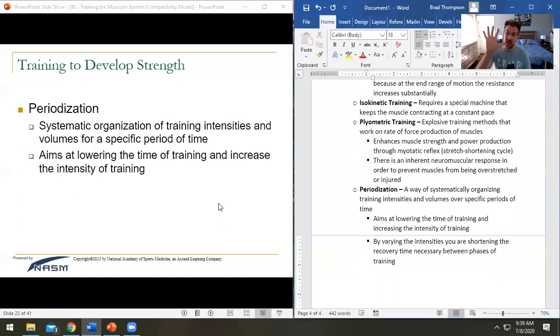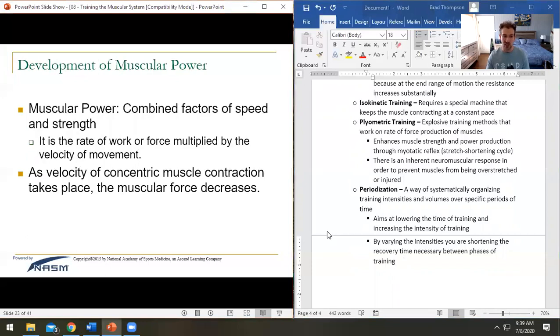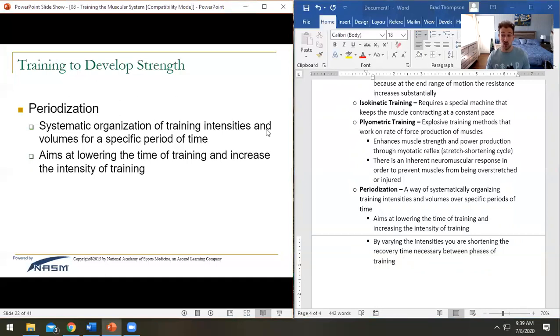So it's like I learn how to generate force with proper form for a month, and then I learn how to increase that force. Then I learn how to really increase that force. Then I learn how to take that force and recruit it faster before I go back and reset everything in stabilization. And so that's a way that we can look at periodization. Now, all of that is how we develop strength, right? Strength is very much a concept of increasing internal tension to overcome an external force, but it doesn't matter how fast you do it, right?